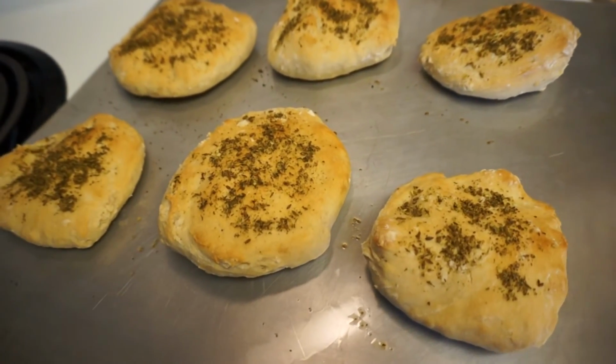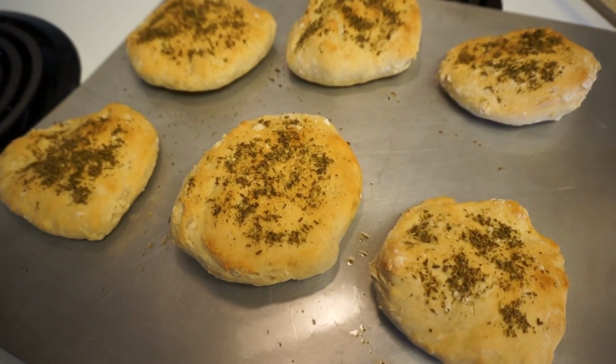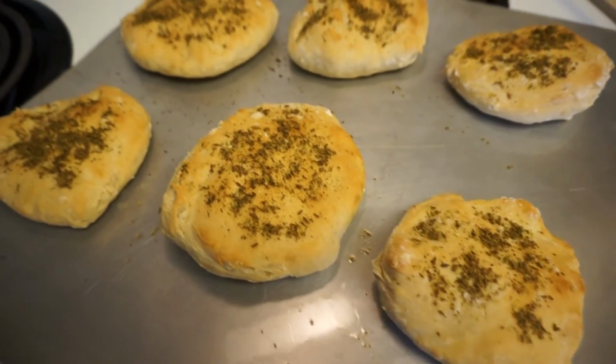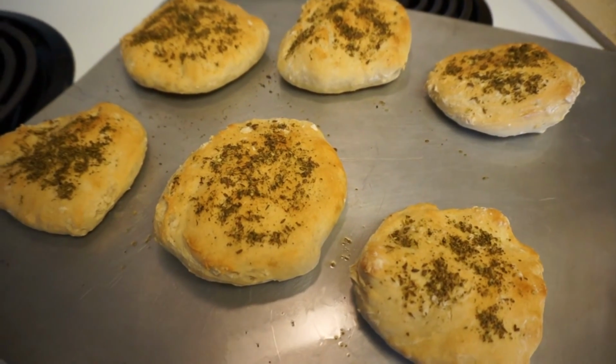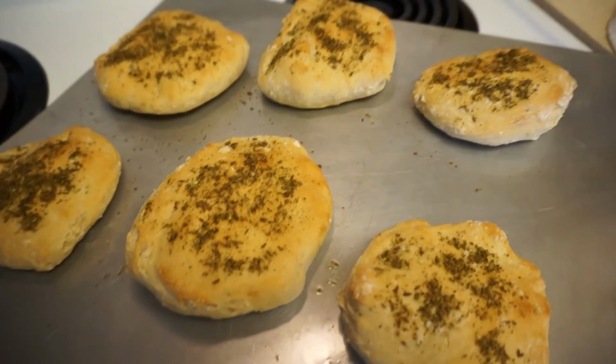It actually took about 20 minutes to cook, and my oven is pretty accurate. So yeah, I don't know if it's because I made the bread too thick, but it took about 20 minutes to cook all the way. And now I'm going to go ahead and try a piece and let you know what I think. And the bread is so good. I think it's going to pair perfectly with the pozole.